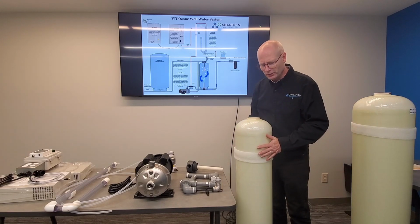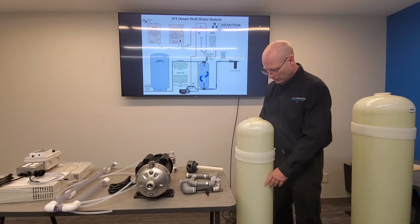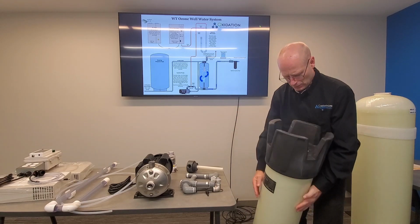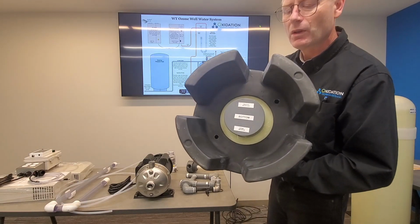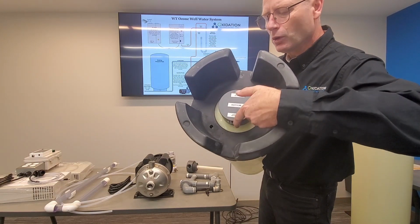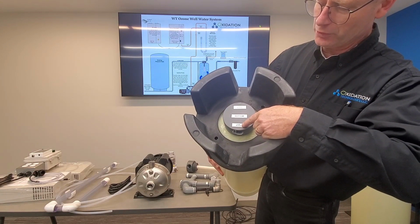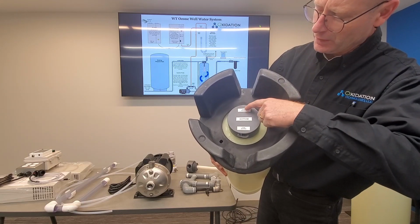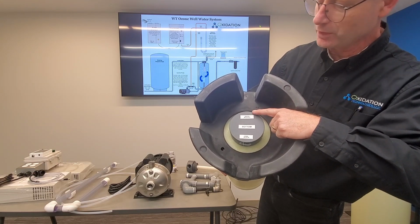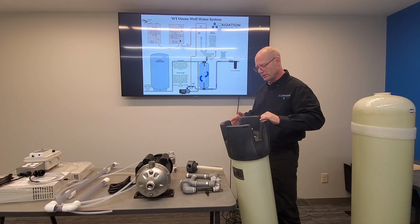So let me show you how this would be put together, and I'll reference the diagram. So this is your contact tank, and we'll start with the bottom of it. Now the bottom, you have a head on here with two holes. One of them says out, and this is actually going to be your ozone water in. And one of them has in stamped onto the plastic, and that's going to be your treated water coming out. Those are the in and the out down here.